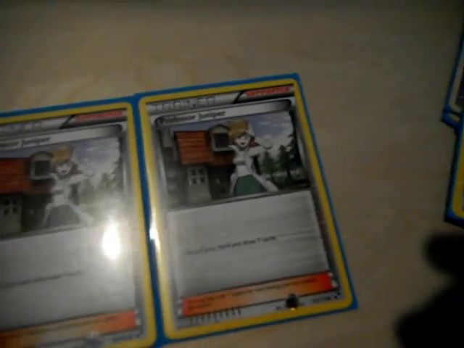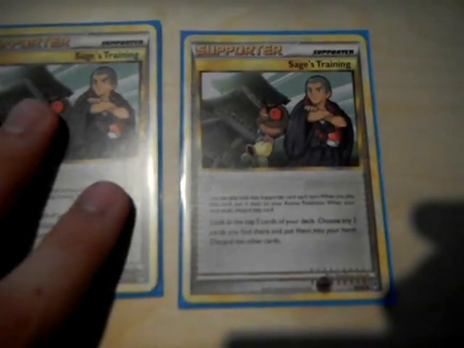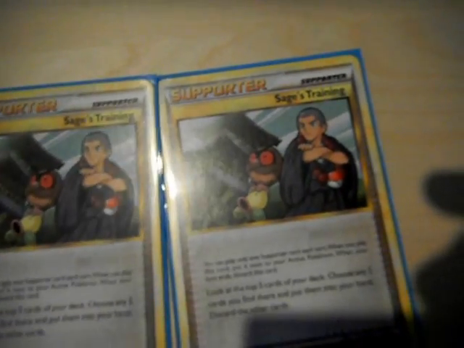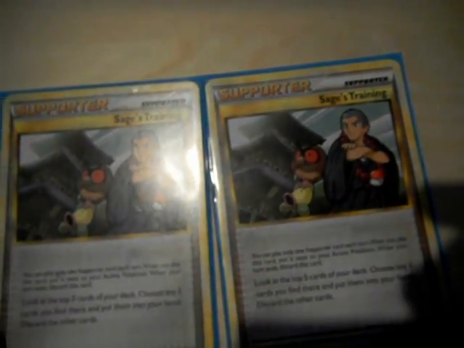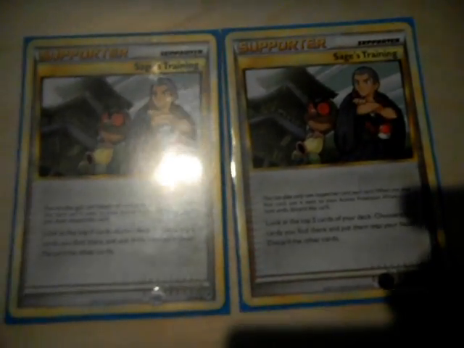These aren't the best in my opinion, but they're nice to have to get a brand new hand of 7 cards. And then if you have 1 card left, it works really well. So I'm going to go with these 2 Sages Trainings. Look at the top 5 cards of your deck, choose 2 cards you find in there, put them in your hand, and then you discard the other cards. So say you find 3 energies, a basic Pokemon and a trainer. You grab the basic Pokemon and a trainer, throw the energies away if you have your electrics out, and then you can use those. So it's pretty nice for that.